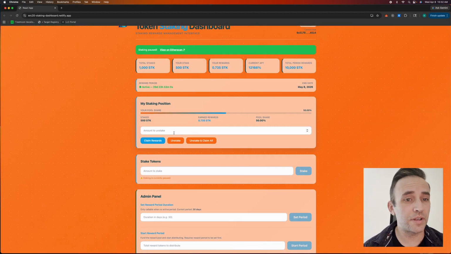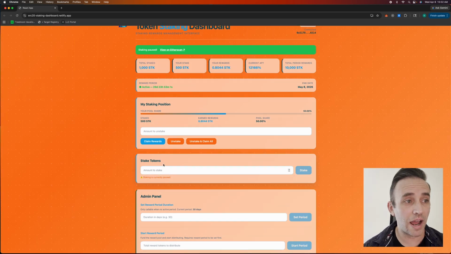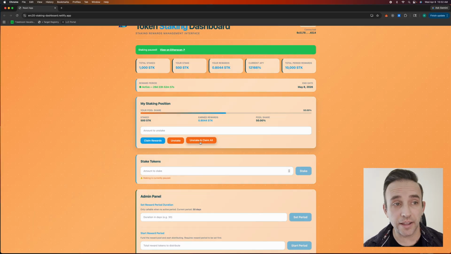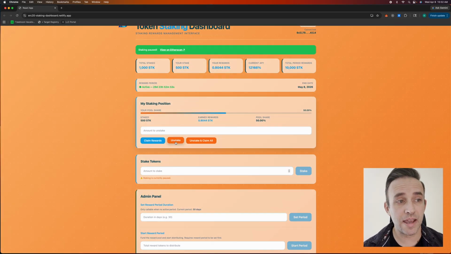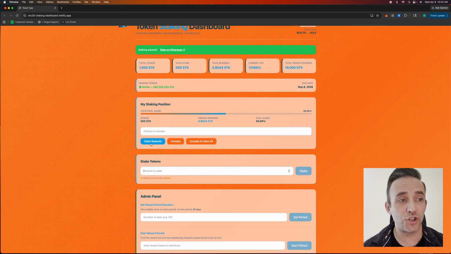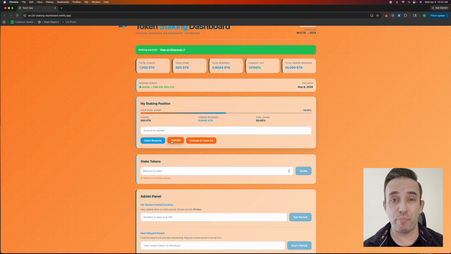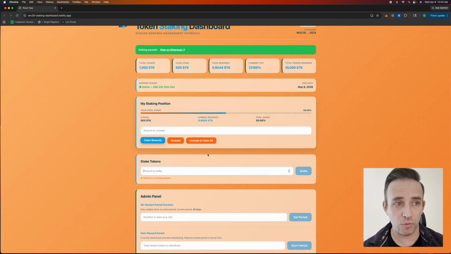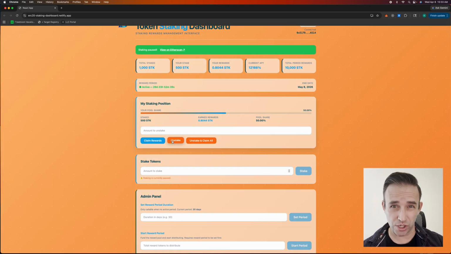All right, and now you can see that since staking is currently paused, I can still claim, I can still unstake, I can still unstake and claim all. That's just everything all in one shot. I have a separate unstake button. The reason I have this instead of just claim rewards and unstake and claim all is in case you only wanted to unstake a portion of yours. So if I just wanted to take out 250, I couldn't do that with either of these buttons, which is why I have a third button that allows you to only take portions out.